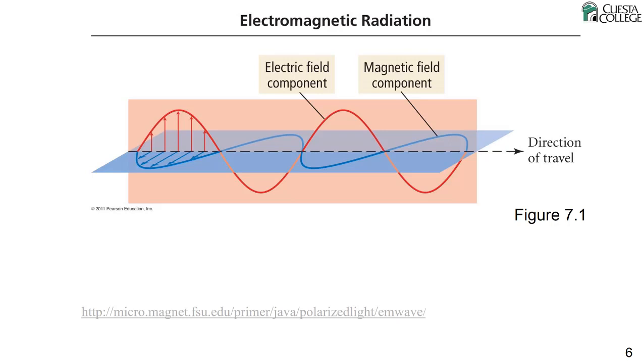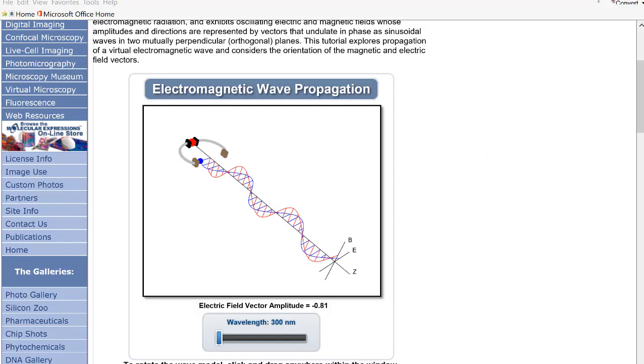You might have made electromagnets by wrapping some copper wire around a nail, hooking up a battery, and trying to figure out how many paper clips you picked up. Anybody ever do that? It's kind of fun. So the waves propagate through space like this. They have the two different fields. And here's a little app that'll show you what it looks like.